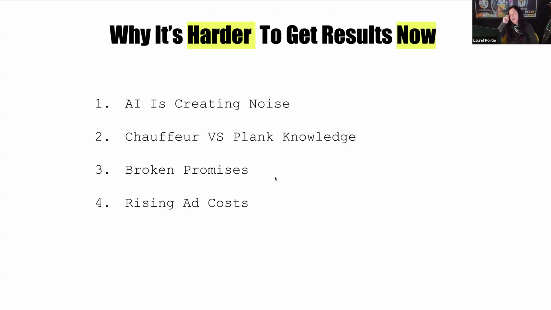And number 4, rising ad costs, especially right now during the election, right? A lot of the candidates are scooping up that ad spend, but you should never stop your ads because of that. And so what you're going to learn on this workshop is why running my ecosystem, even in times where there are rising ad costs, is going to benefit you and make you a lot of money in the end. As a matter of fact, because of the way that my ecosystem runs, you're going to be able to keep your ad cost at a minimum. When every other person is doubling down on their ad spend, you're going to see more consistency with the same ad spend, as long as you're consistent over what we're going to talk about today.